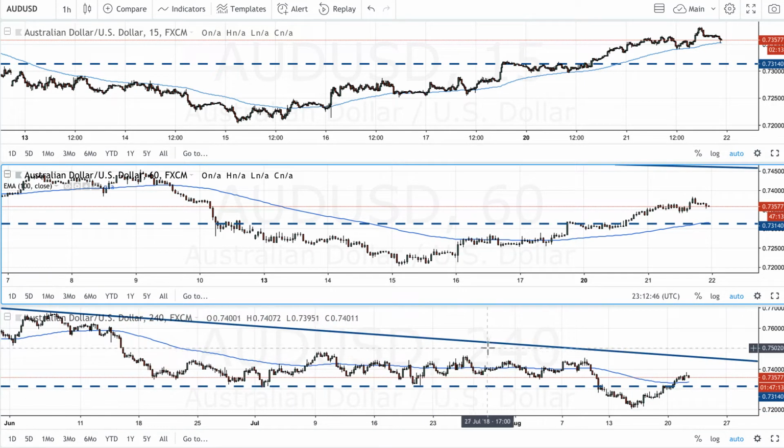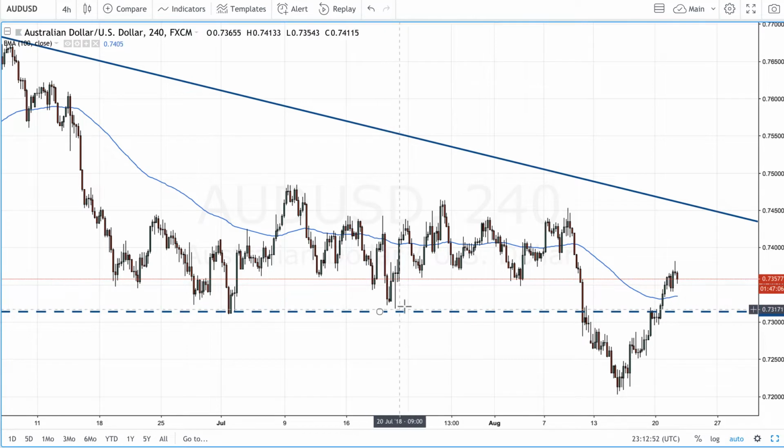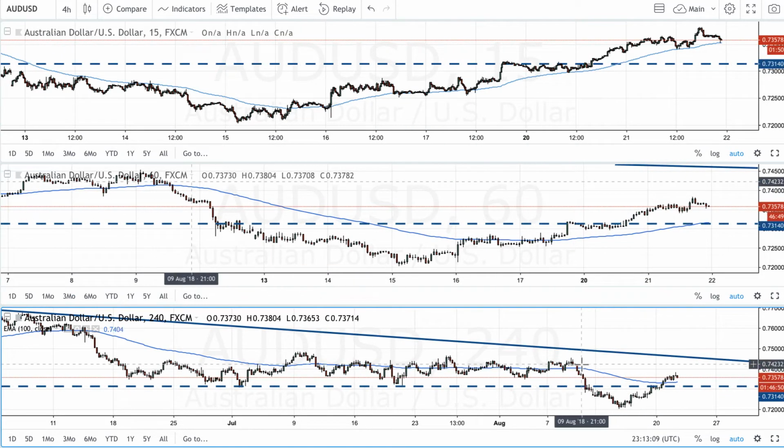Now, the thing with the price action right here is initially I was looking for a pullback to this previous level of support, which could then act as resistance. The market did pause there for a moment and then has since kind of broken through. Then it looks like it's pulling back towards this trend line over here. Now, I do think that the market will roll over at some point.